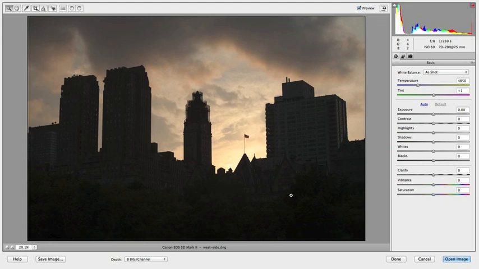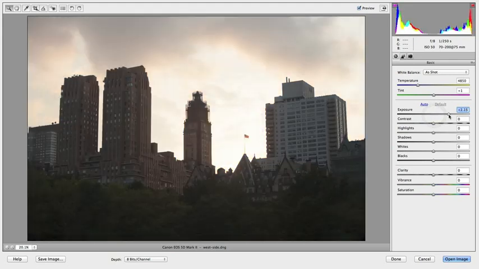All right, so we have some adjustments that we can make over here. I'm not going to go over all of them. And they are going to be a little different if you're in Elements 10 or below. These up top, however, will be the same. This is the white balance section, and you can change the color temperature and tint. I'll come back to that, but check this out. I'm going to increase my exposure to 2.5-ish, and that basically is 2.5 stops. So I've brightened this image by 2.5 stops.